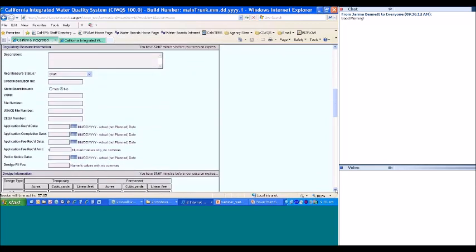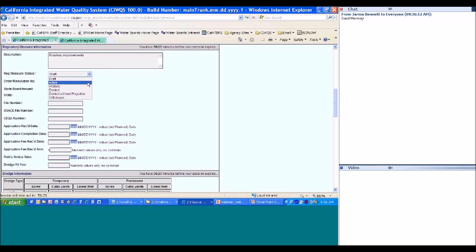Moving on down, we get into our regulatory measure information. We have our description that this is roadway improvements. You can go on and describe more exactly what's happening as your cert is certifying, but just to keep it simple, generally what is going on with this project is roadway improvements. Now we go on to regulatory measure status, and we're going to say in this case we're entering in a regulatory measure that's already been issued and is active. So we're going to pick that.